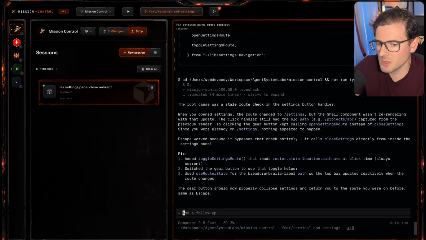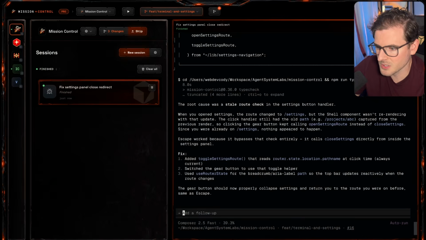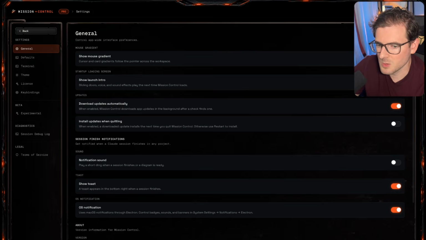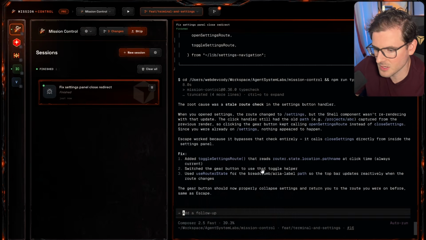Okay, so now it is totally fixed. It took about 3 prompts to fix this. I do want to press Escape to verify that works. Okay, that works fine. I will state that the animations don't work when I click the button to close it. So that's something we can also fix.